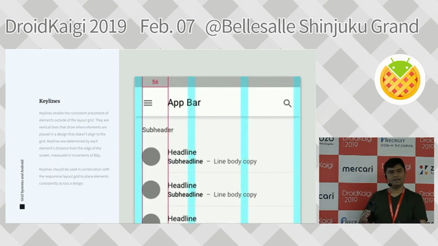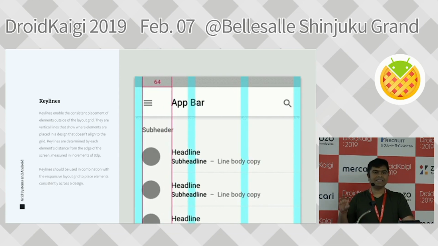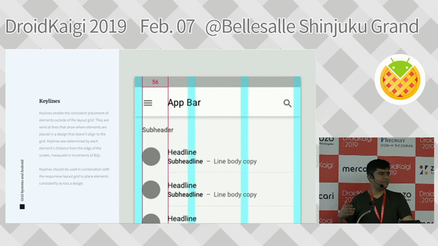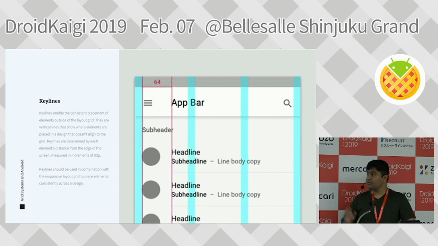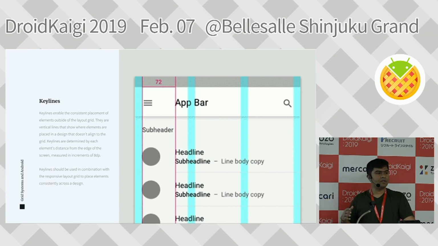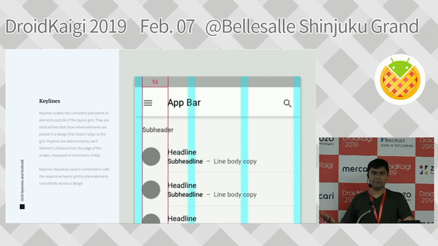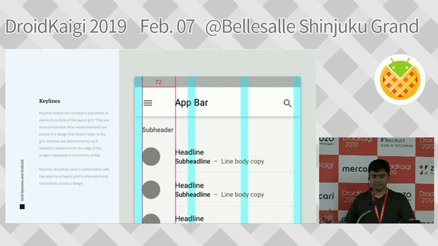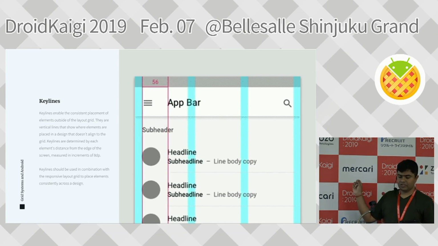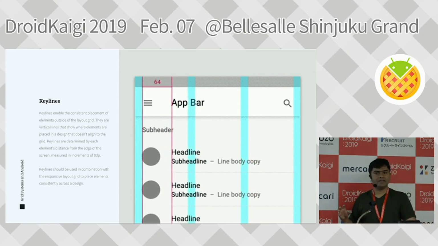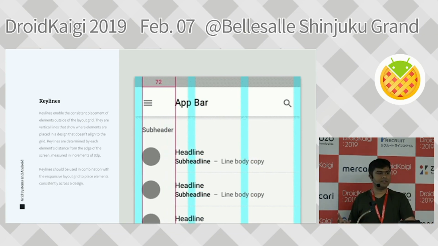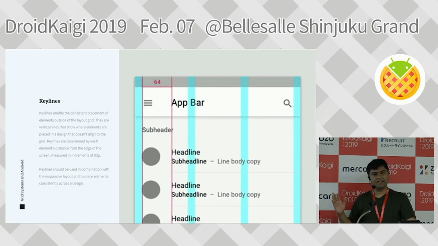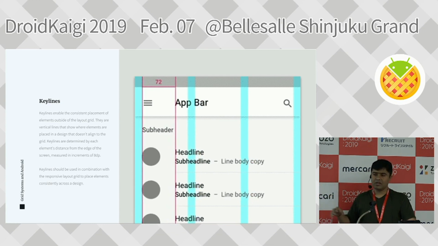Keyline is basically a line which helps you align key elements in your application. These are two specific keylines in the Android application. I'm sure you've heard about these. On the left hand side is the first keyline where you can align secondary content. In this case, it's the avatar image, it could be the time, it could be some secondary information. The second keyline, the one that keeps on changing over here, is the primary keyline. It's where you structure your most important content in the app. So if you define that this is the most important thing, you can use this keyline to showcase it over there. Why is this important?